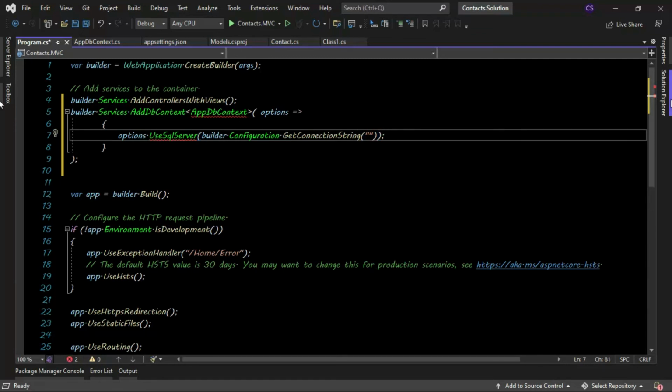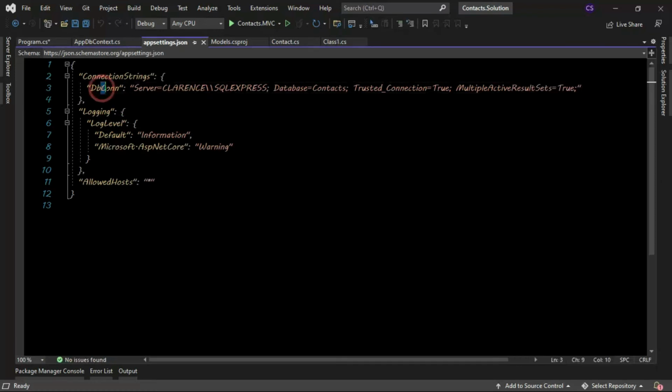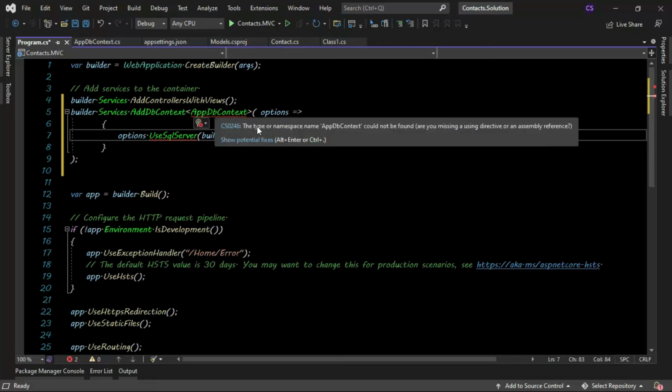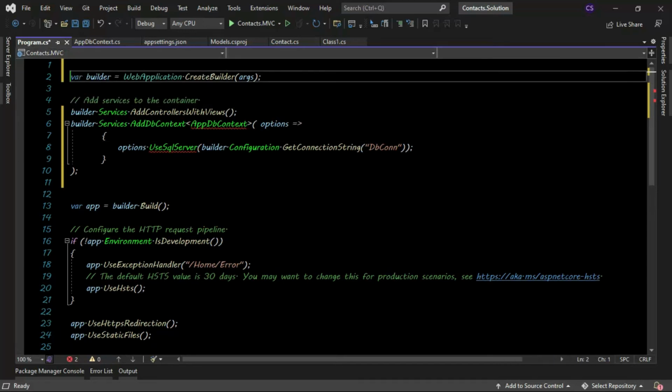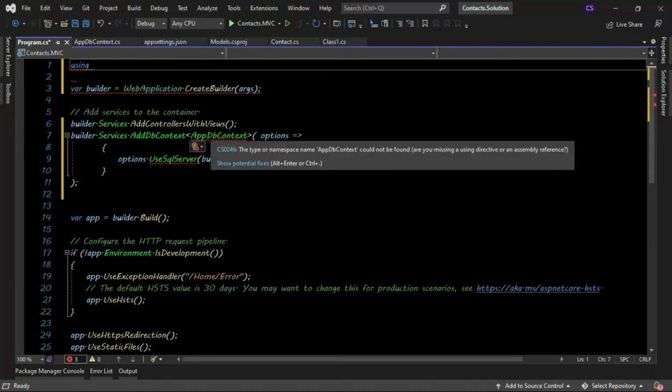So now our connection string, remember we gave it a name in our appsettings.json. So let's just go back to our appsettings.json. This is the name of our connection string, dbcon. So we're simply just going to copy that, and we're going to paste it inside those double quotes there. All right, so there we have it. Now I guess you can see we have two errors here. So the first one here, remember our AppDbContext, we need to add a reference for this project that we're using, so that our AppDbContext does not show us an error anymore.